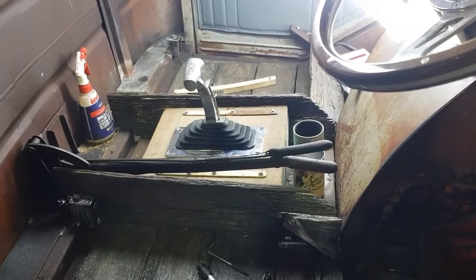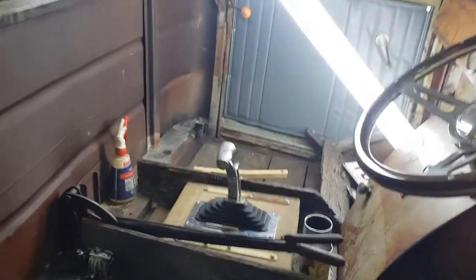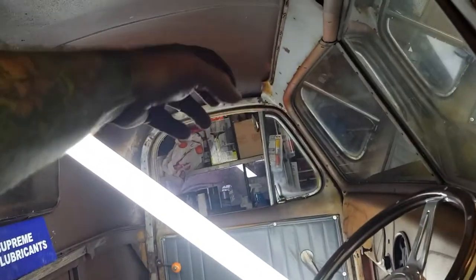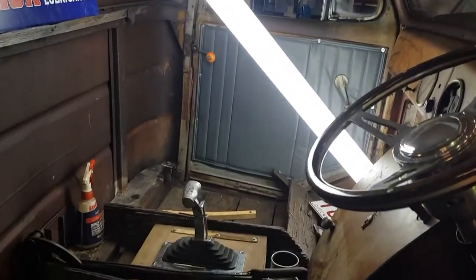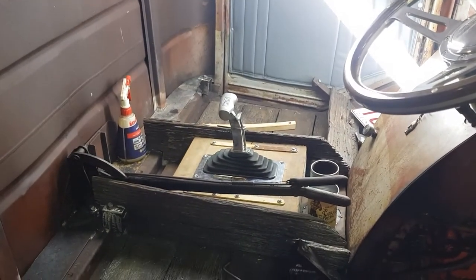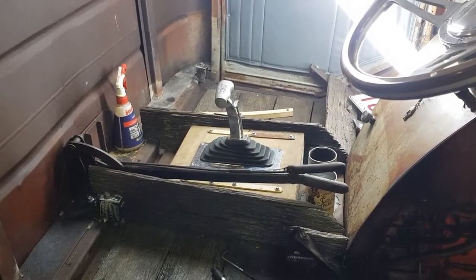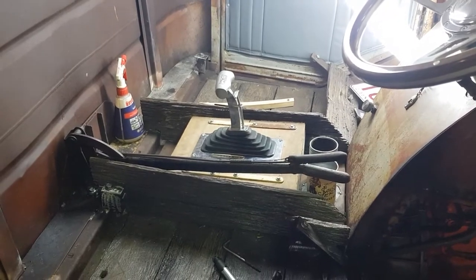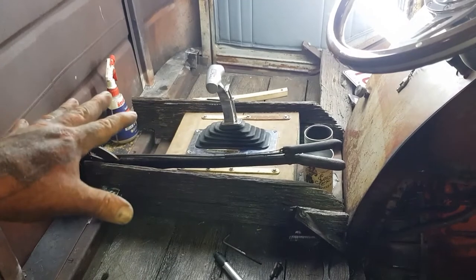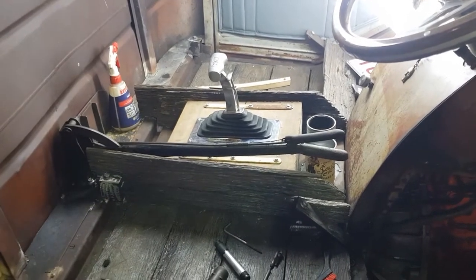Remember, this is my second plan, because I had the baddest big long shifter that went up like here, made for the manual. But now we're running the auto, we're running that B&M shifter. So this is our way of making it look a bit old. Like I said, it doesn't look old yet, but when I finish with that bit of wood tomorrow, that will look cool.